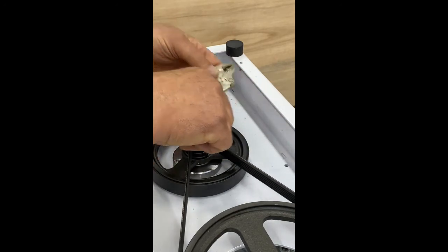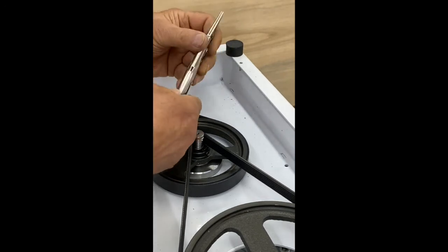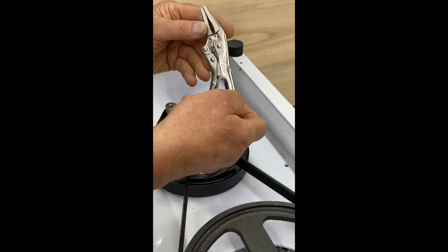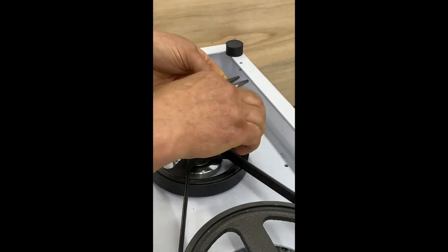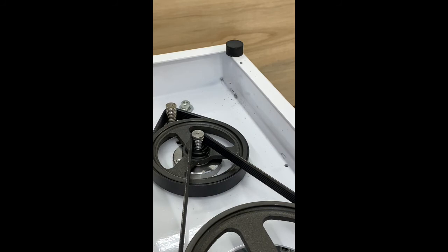Now in some of the spots, depending on which panel it is, it may be a little bit tighter quarters, and you might want to use something more like this. This is a 4-inch locking pliers with a needle nose end on it. It can reach into some little bit tighter spots, but see there, the screw has already fallen out now.